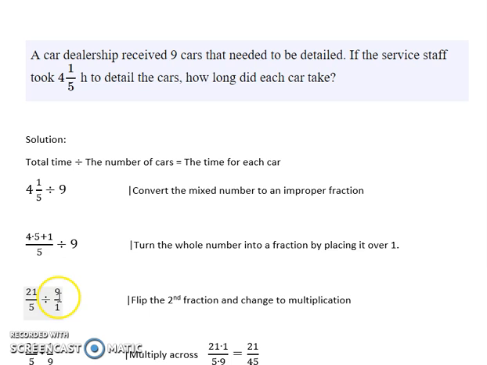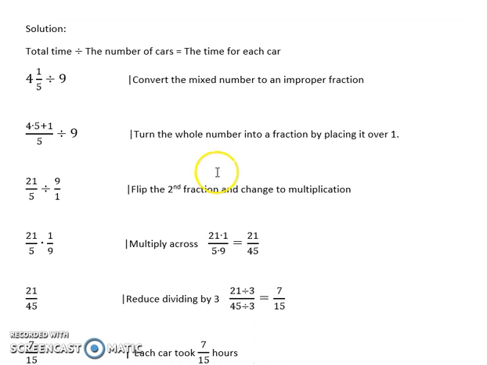And then we change the nine to a fraction by putting it over one. So now we see that we just have one fraction divided by another fraction. When we're dividing fractions, we just flip the second fraction and change it to multiplication. So we'll change this 9 over 1 to 1 over 9 and then change the problem to multiplication.